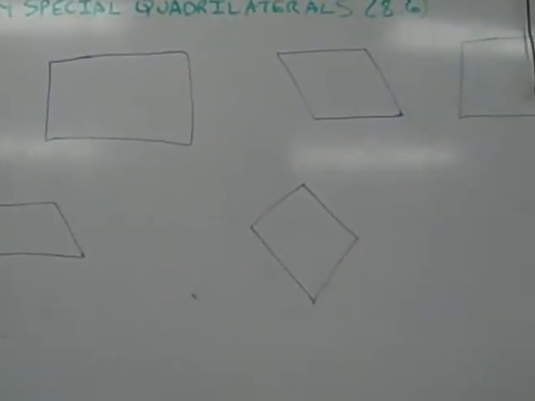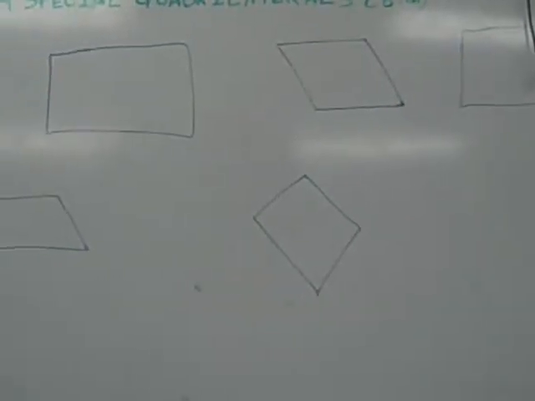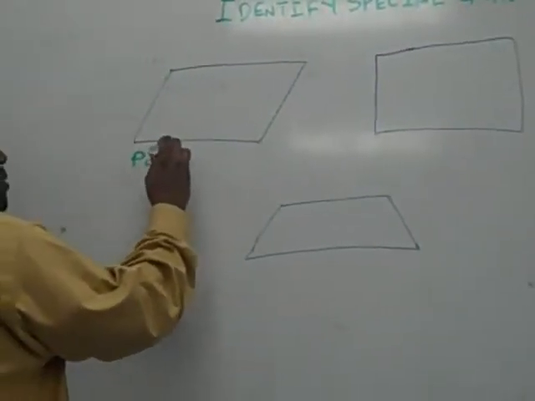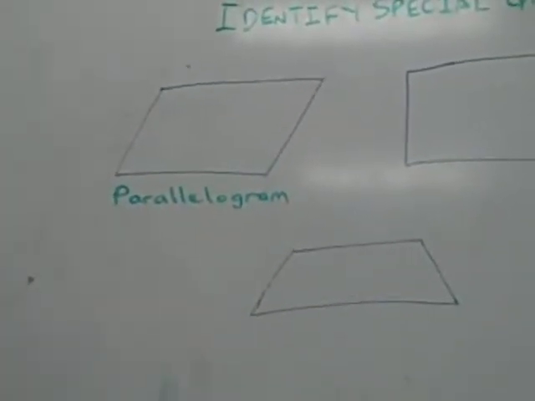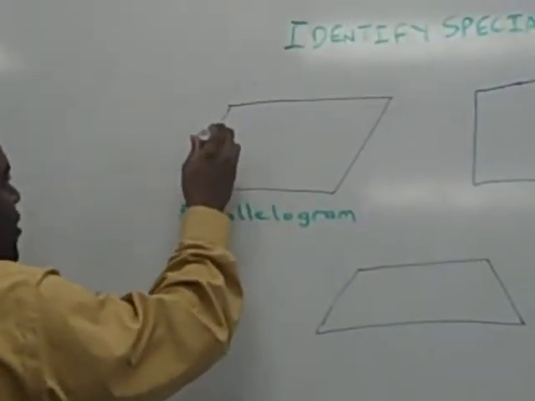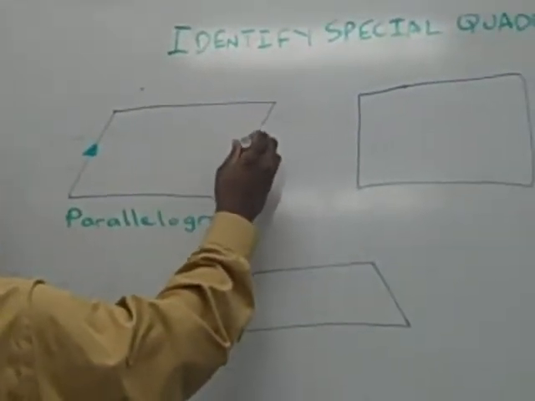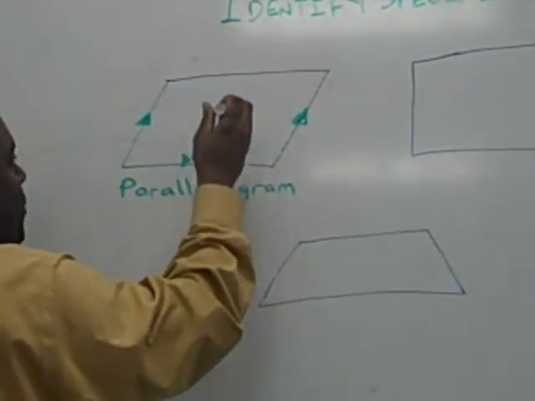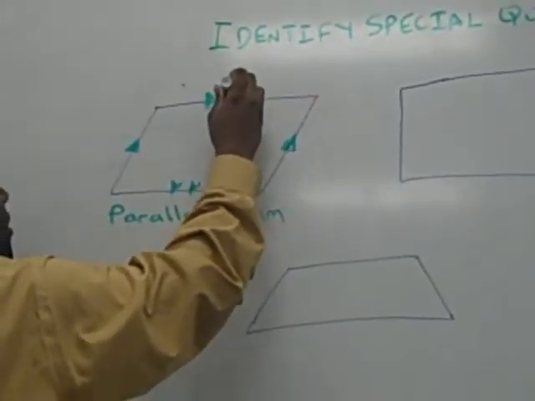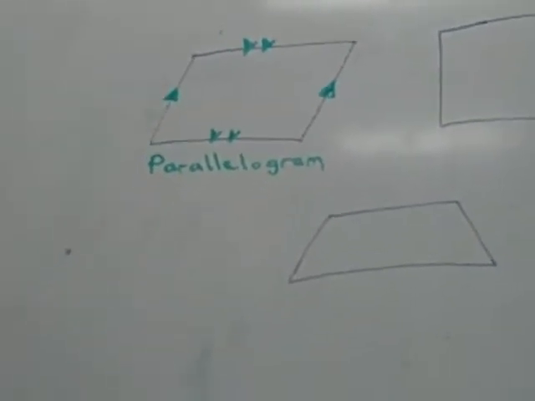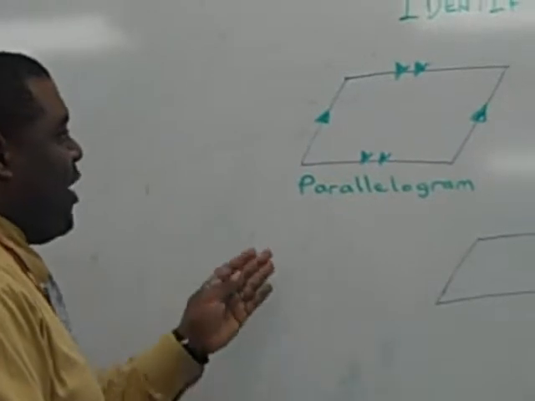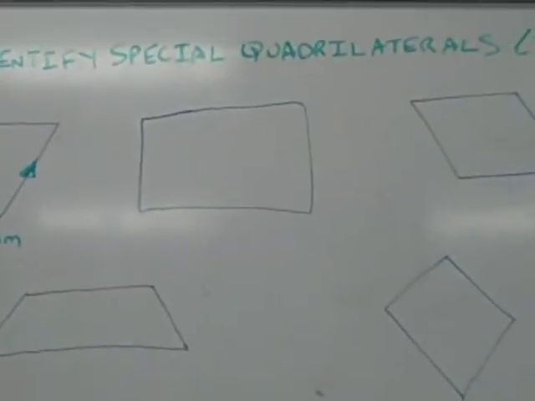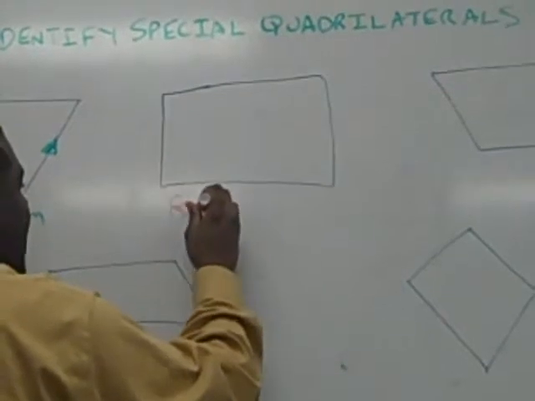All right. The first shape here is just your standard parallelogram. Remember, a parallelogram has two pairs of opposite sides that are parallel, and they're also congruent. But that's the main thing to remember about parallelograms. Then we start talking about some specific parallelograms, like this shape right here. The next shape right here is considered a rectangle.